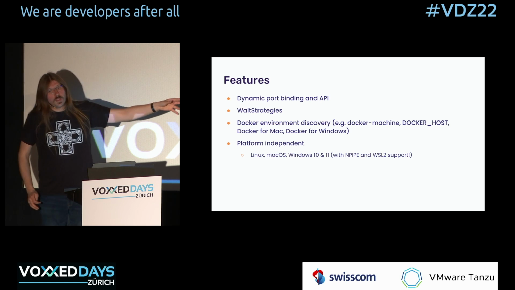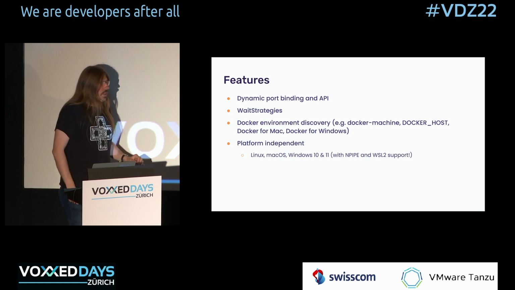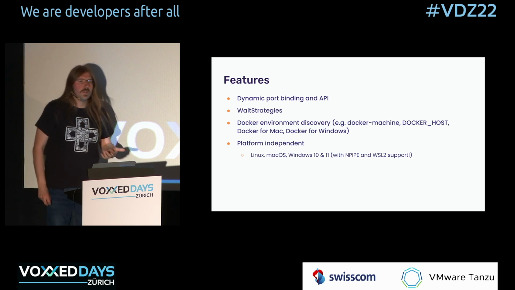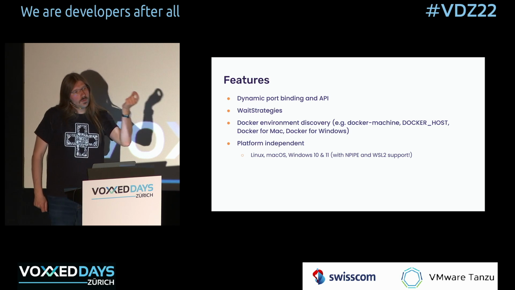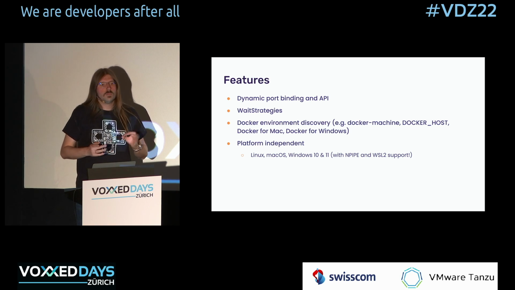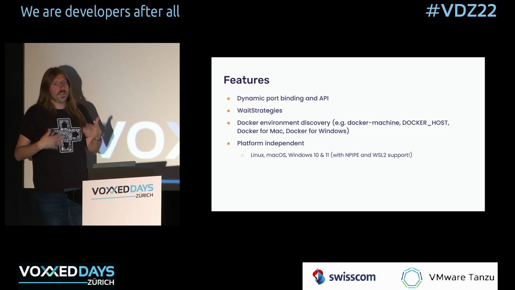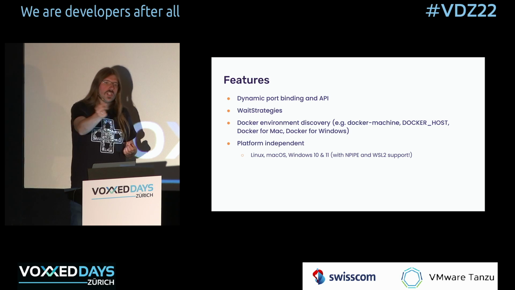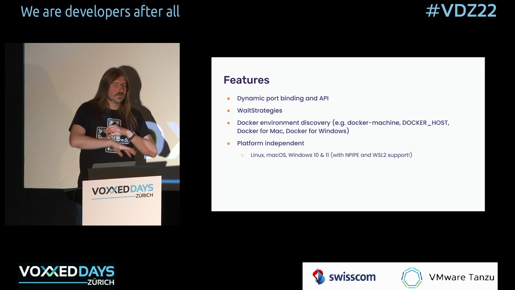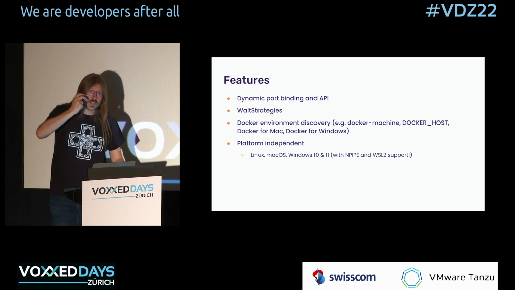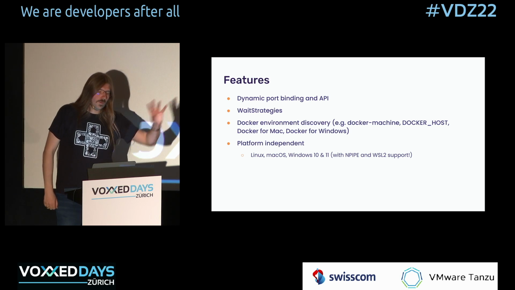Dynamic port binding is what I said, that we don't map onto fixed ports, and that's very, very good, because then you can't have port conflicts. That makes your tests much more robust. But people sometimes have to rethink a little bit how they configure their system under test, because they are so used to maybe hard coding some test database URL somewhere in a config file. If you're having dynamic ports, dynamic resources that just spin up while your tests execute, you have to think about how to inject them into your system under test. But that is possible with all the frameworks. Spring Boot even has special support for it. And yes, you just have to find out how to do it for your use case, for your test framework.